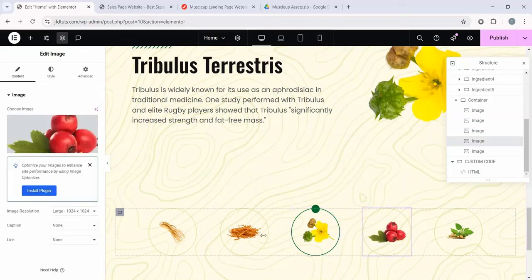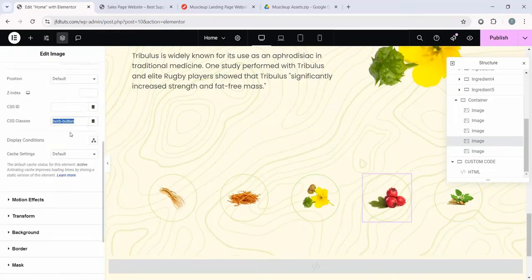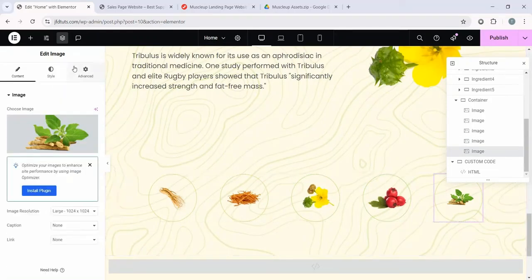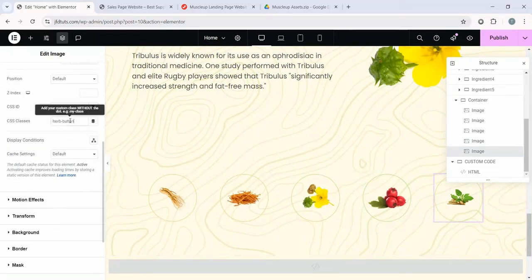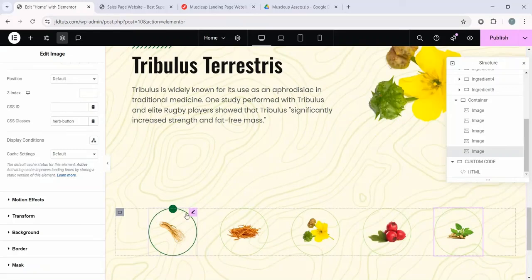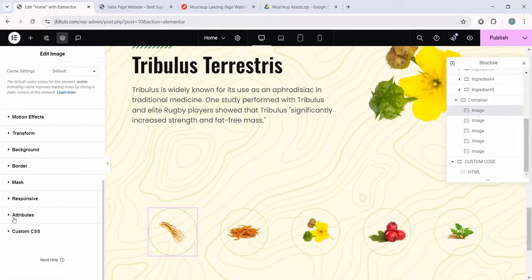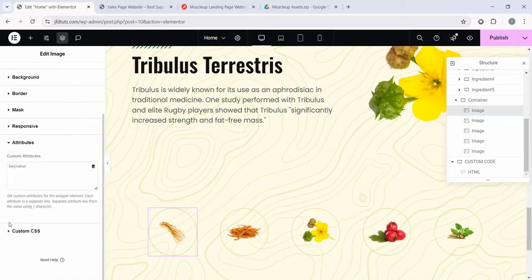Okay, all right, then this one, add the class, and the last one just add the class. So every one of them has the hover effect. Now the hover effect is good. Now what I'm going to do is first select this first one. Let's start with the first one. If you scroll down, you'll have this attributes option. In the attributes option, in this field, we have to put a key value for the items. Okay, so in this button's key value, there should be a code for this section.